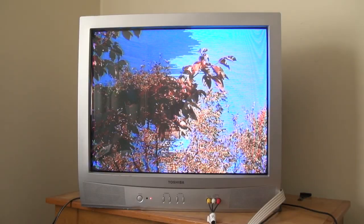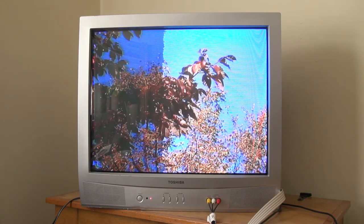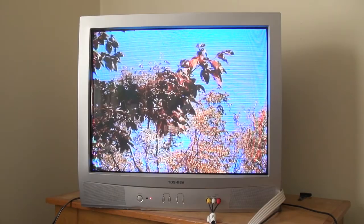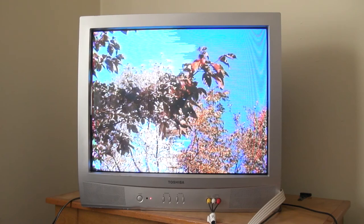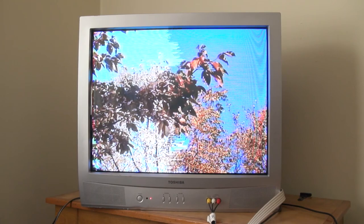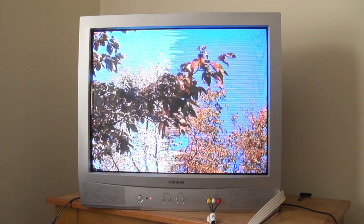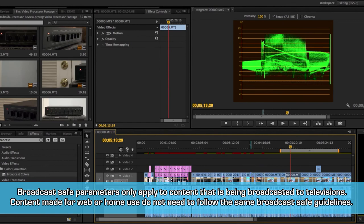To make it easier to see, I'm going to bring down the brightness using the bright knob. Nothing fancy going on here — you can bring the brightness up or down depending on how the video needs to look. One interesting thing: if you crank the bright knob too high and your source is already a bright scene, you'll see a red light start to glow on the box. My theory is that this is some form of protection to warn about broadcast safe limits on luminance. In the broadcast world, any content that goes to air must be broadcast safe — the levels of luminance and chrominance have to be in check, and ignoring broadcast safe guidelines could result in the video signal being crushed and loss of detail.